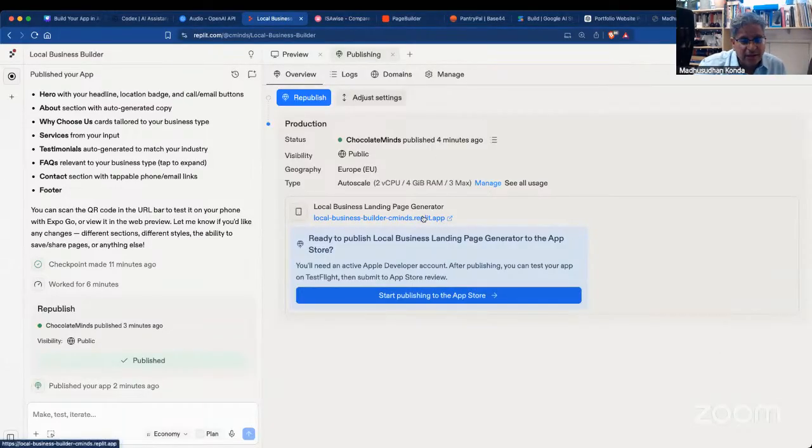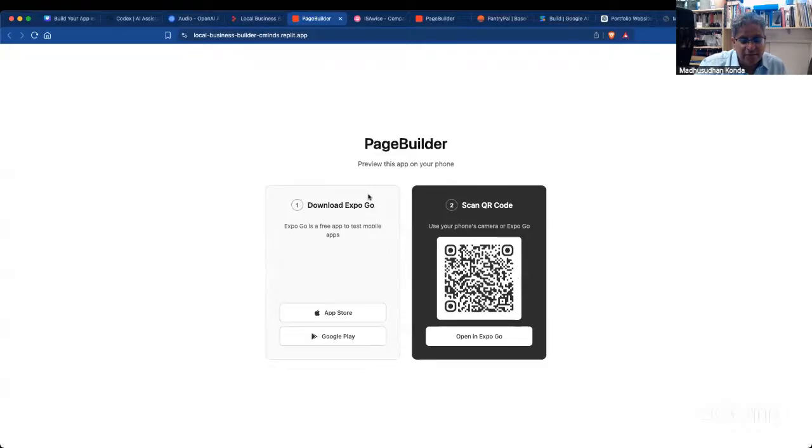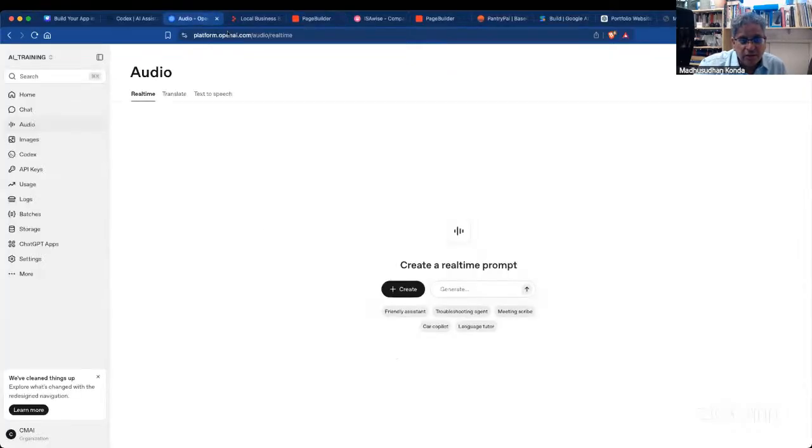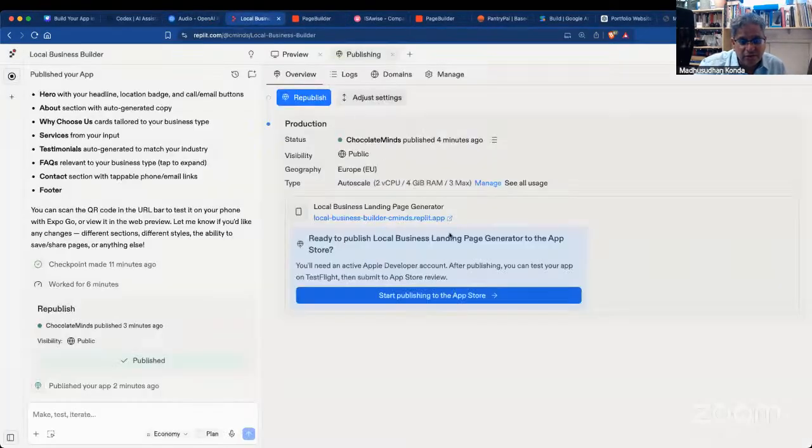So with this particular application, always keep in mind, this link is available for you, but usually when you're giving it to the business, you should not be giving this kind of link, right? This is a horrible link. Nobody in business wants it, it looks like a template anyway. So your job is to create a page like this, but you also have to buy a domain and attach the domain to this one.